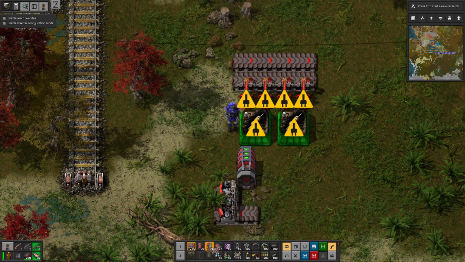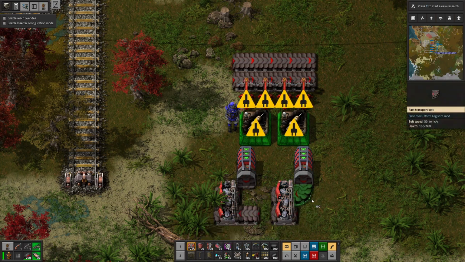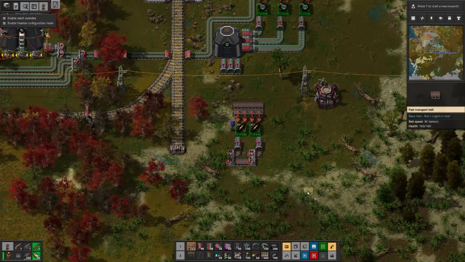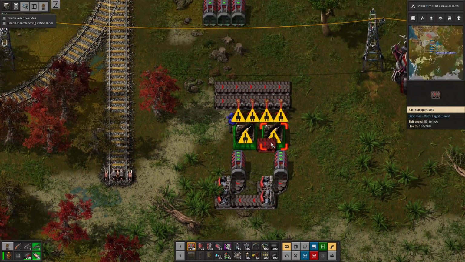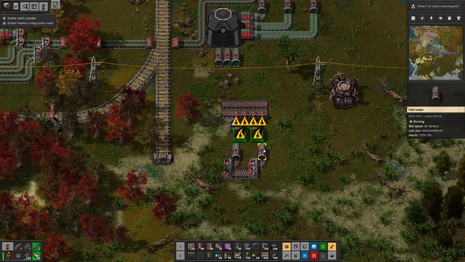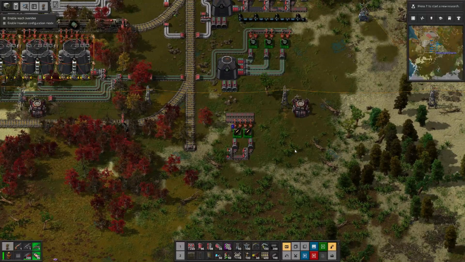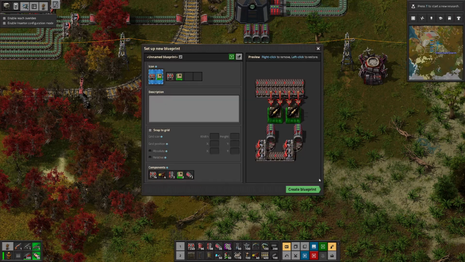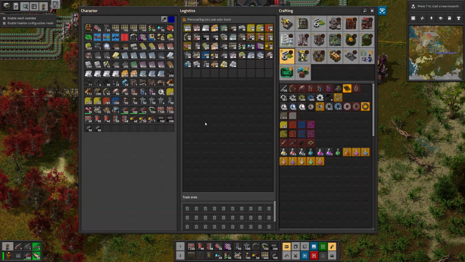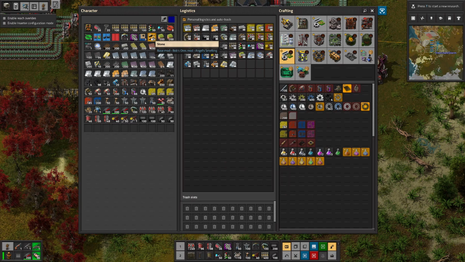You're gonna have to do this, that, and that. These are gonna have to be offset by a space. Okay. We can get rid of that blueprint. That one we want to keep.